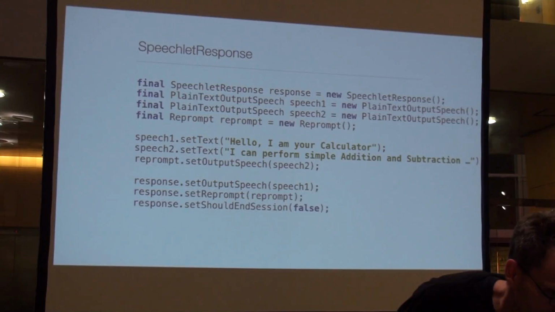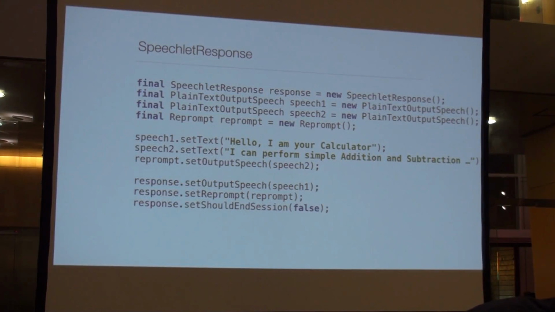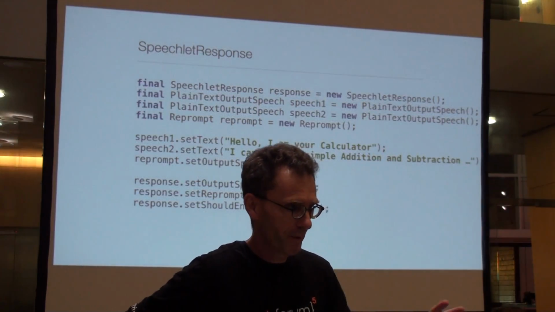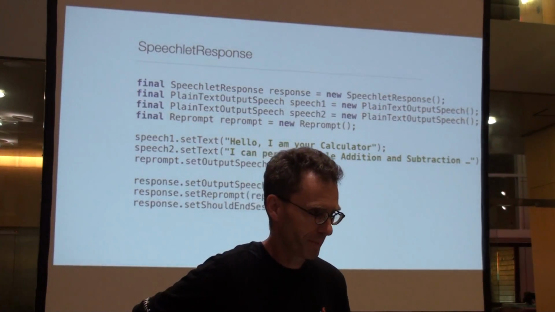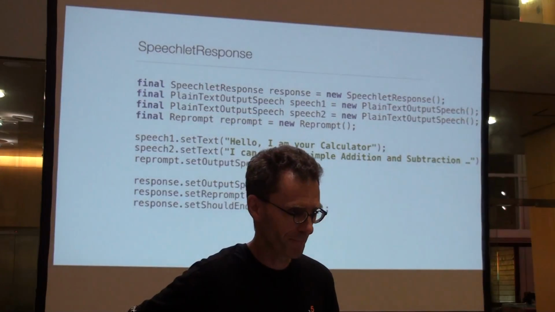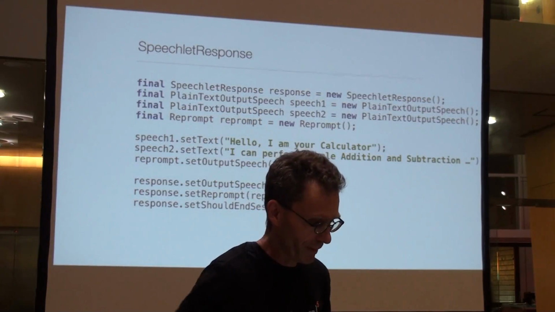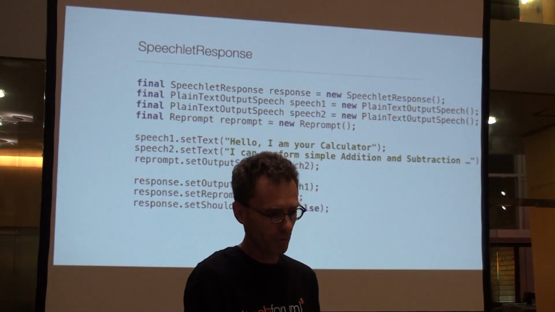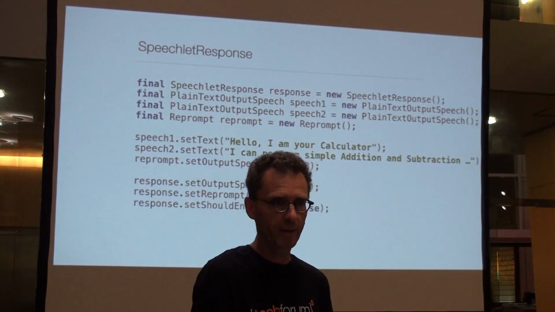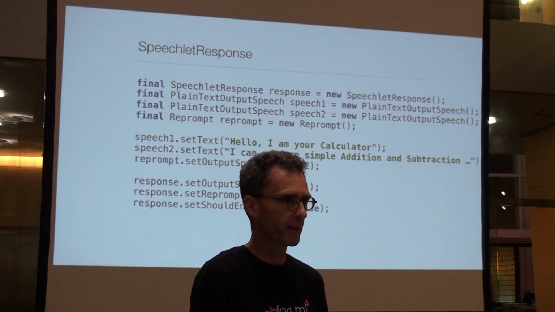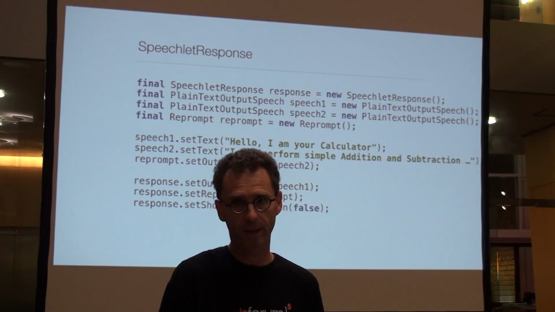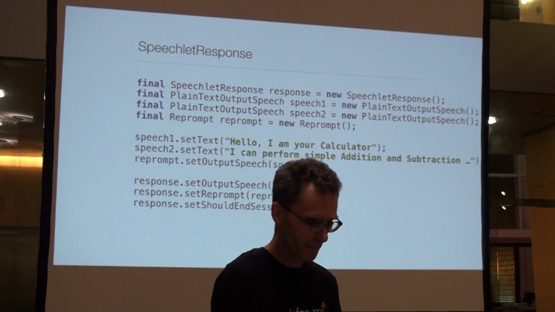That happens sometimes. I think my power brick is not strong enough. I picked the wrong one. So, but you saw the idea here. You can try to help the user. If the user doesn't know what to say, you have 7 seconds. You can either time it out at that point, not providing a reprompt, or at least try it one more time. Maybe give a little bit more context, what your skill can do.